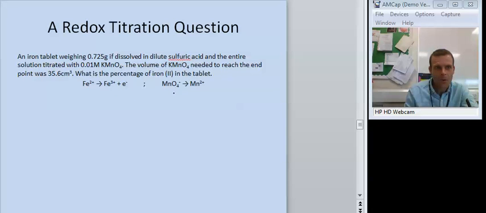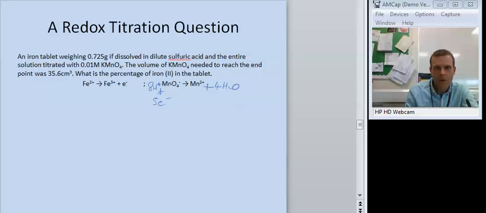This one here we've already seen on a previous slide, so I'll move through it relatively swiftly. The manganeses are okay. We need to balance the oxygens with water. I've got to then balance the H's with H pluses, and then looking at the charges, I've got plus 2 plus 7, that's got to have 5 electrons on it. So I have to multiply this one through by 5 before I add them, and then I can add them together.